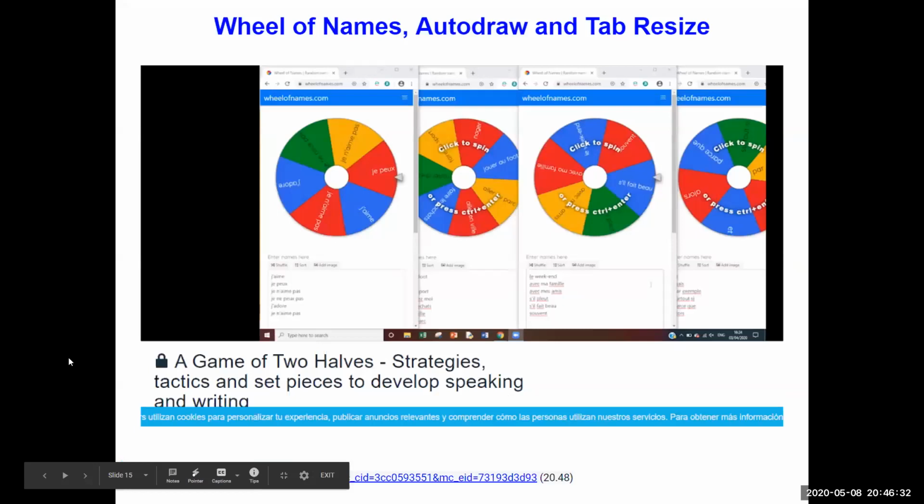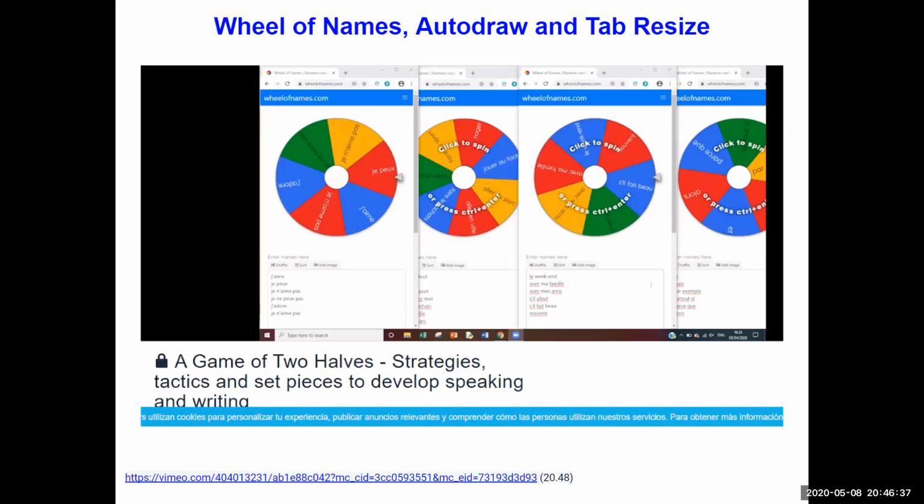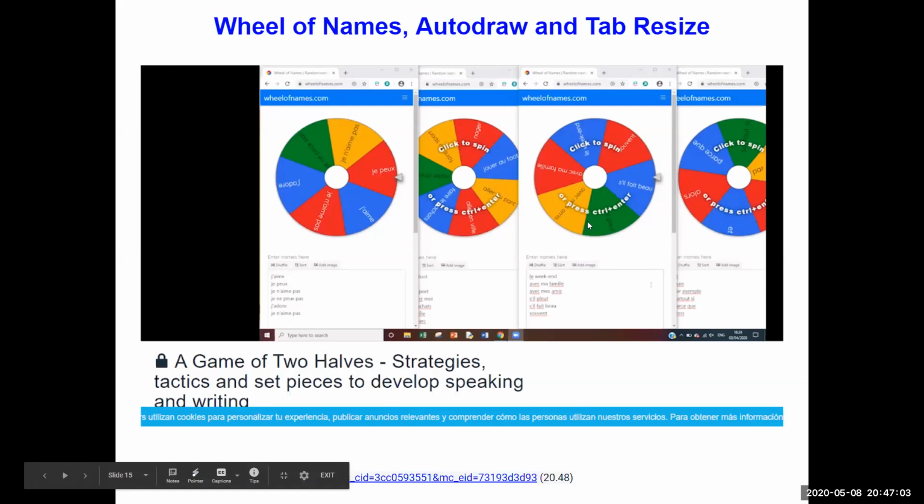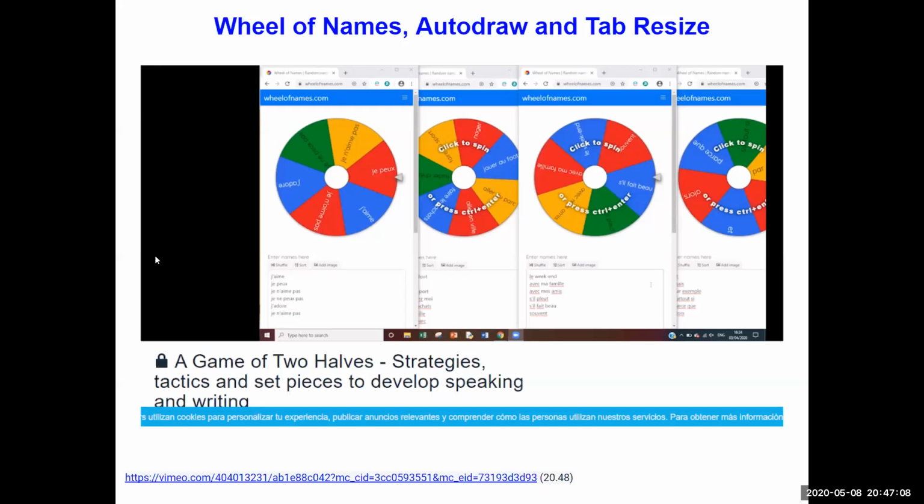Okay, so Vincent Everett, who's a friend of mine who is a head of languages in Norfolk and also a stalwart in the Association for Language Learning, as soon as he saw me tweeting about Wheel of Names, thought it would be a really good idea to have four Wheels of Names next to each other. I'm going to show you how to do that in a moment, as a way of having a mini sentence builder. He did a webinar for Linguiscope recently, which you can get the link of here and watch exactly how he put this particular part together. This is after 20 minutes, 48 seconds that you can watch this particular bit.